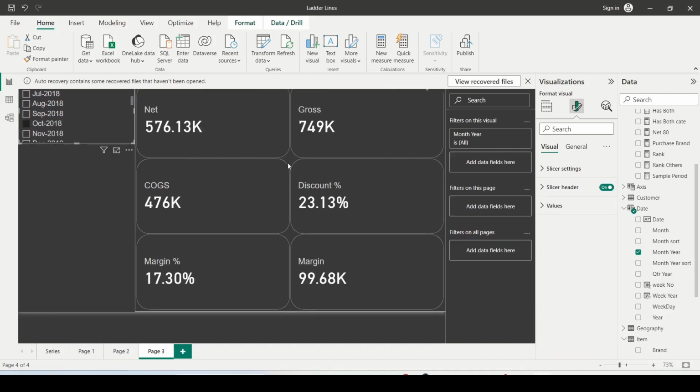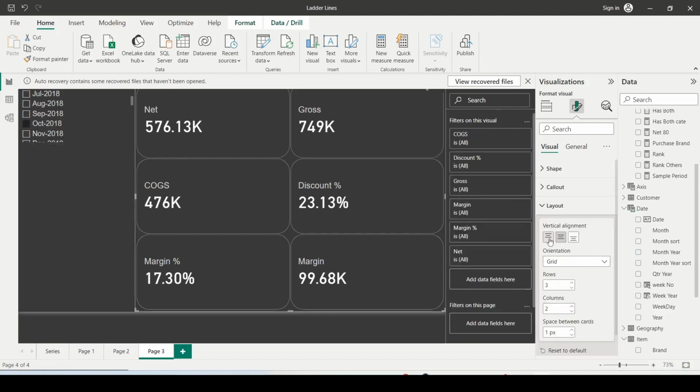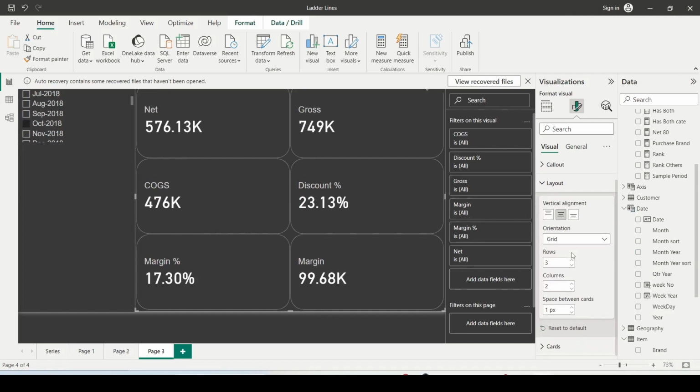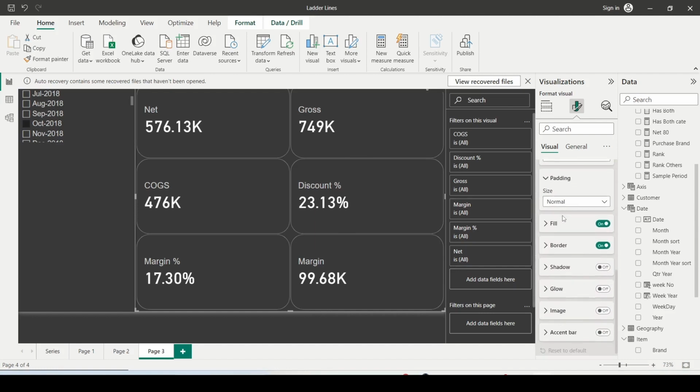Now if I go back again here, now I've chosen one where there is data, and you can see what happens when there is no data. Now if I choose this horizontal vertical alignment, it is going to make a difference. Okay, so these are your layout properties. Now you have a card here. In the card, basically you have so many things.